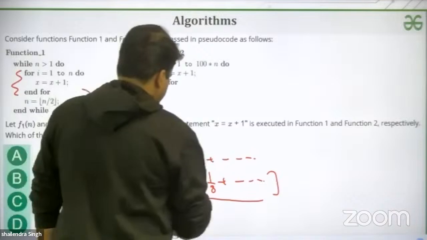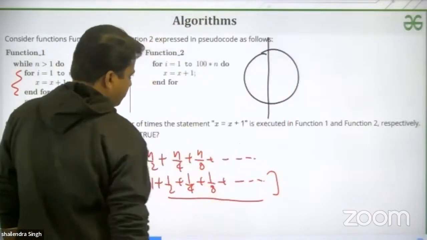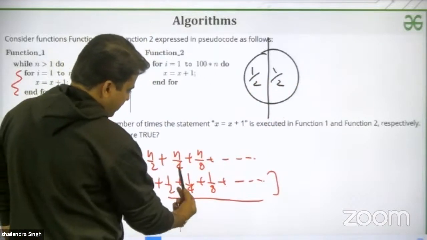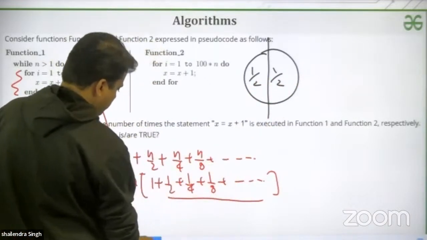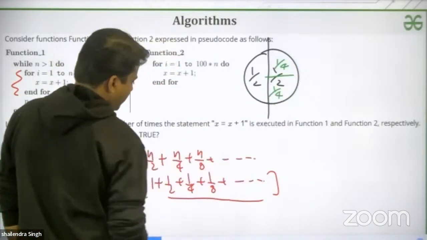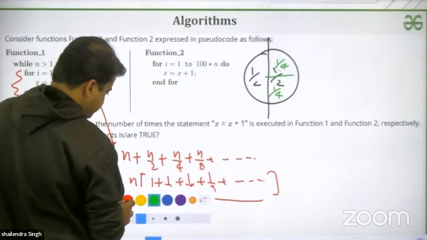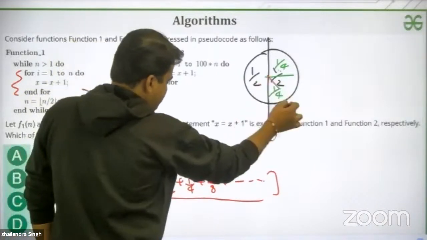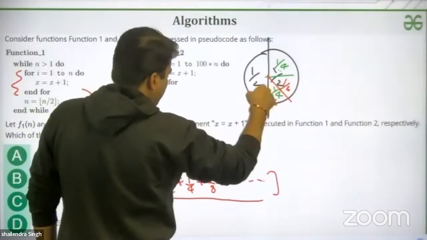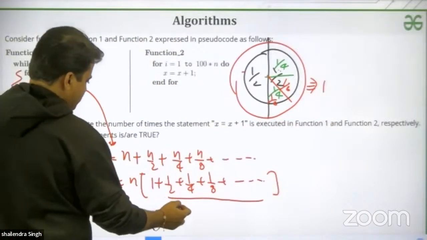Apply just common sense. Here, dear student, this is one circle divided into half. This is a 1 by 2 portion, and here this is a 1 by 2 portion, right? Again this 1 by 2, and the remaining portion is again divided into two parts. This is 1 by 4 and this is 1 by 4, right? So use this 1 by 4, and again this part is divided into 1 by 8 and 1 by 8, right? The complete whole part is what? This equals 1, right? So this is 1.